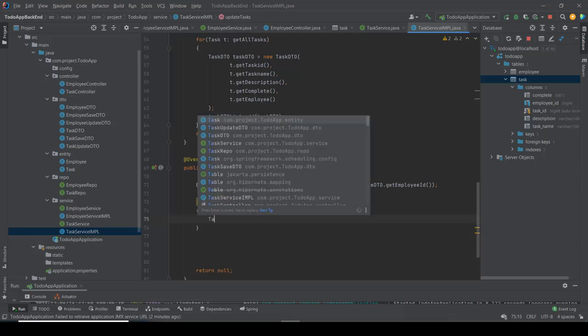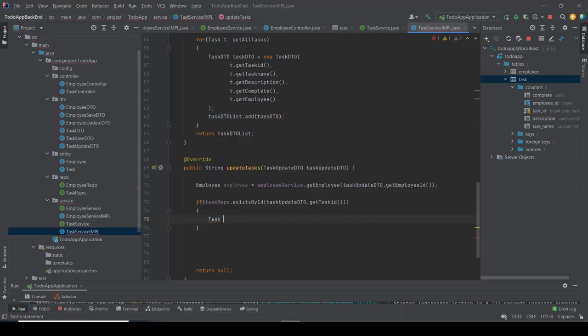So we have to write Task, the updated entity. The entity is the part that communicates with the database, right? The service passes to the repo, this is the taskRepo, and the repo passes to the database through the entity format.